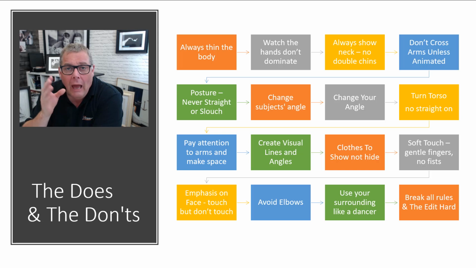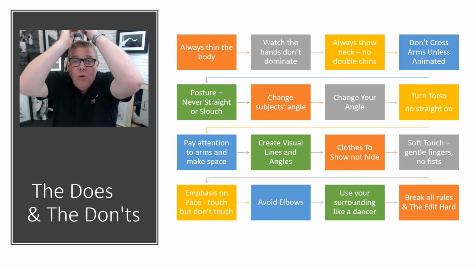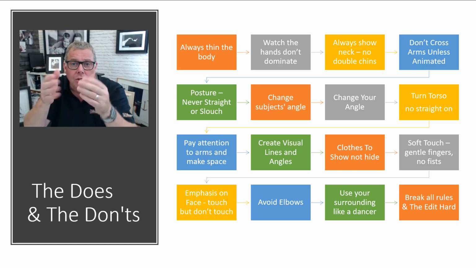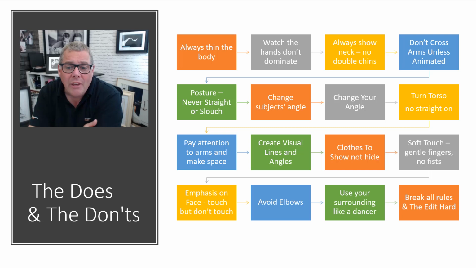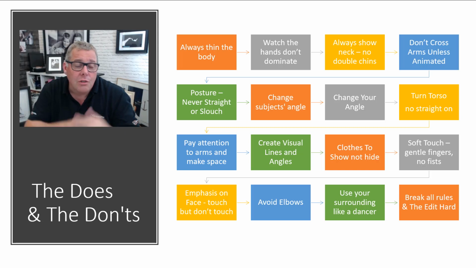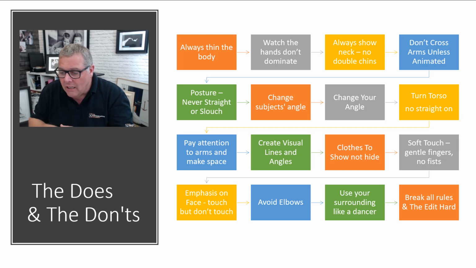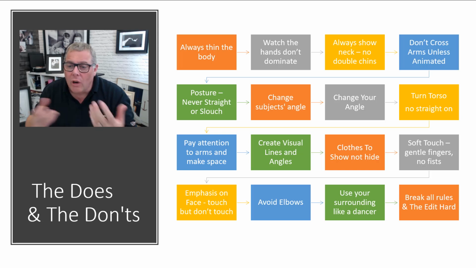Avoid the elbows too high in the photograph, especially when they come in front of the face. In other words, when they're raising them higher and you're shooting straight towards them, unless for dynamic effect, of course. And then, in studio or on location, use the surroundings to add more. It could be a wall, a fence, a pair of steps in the high street, whatever it would be.